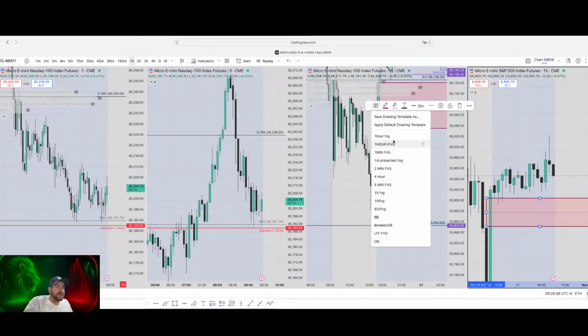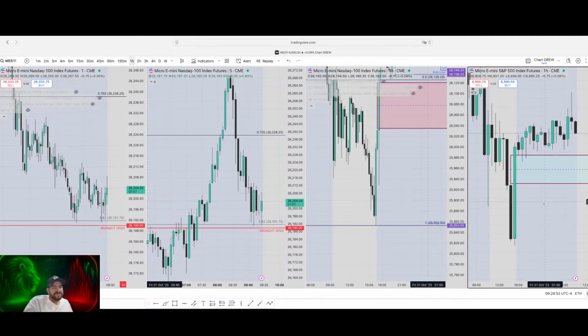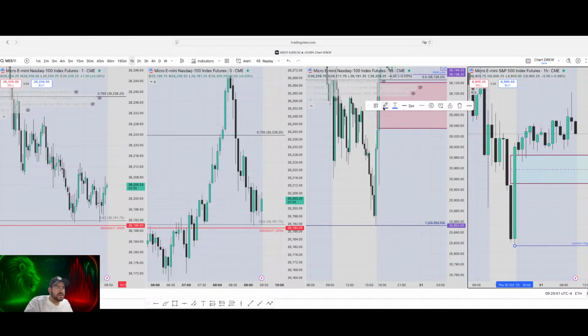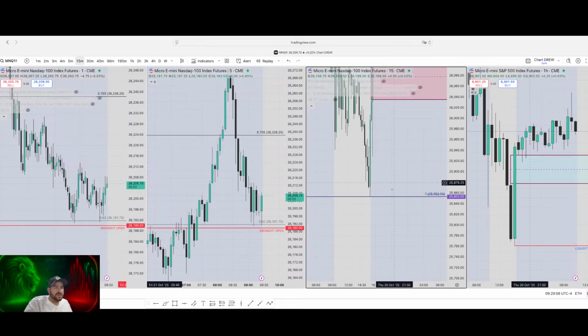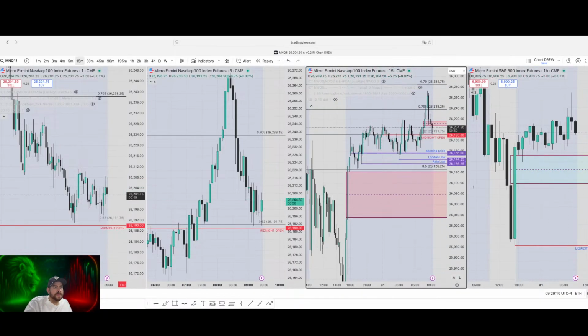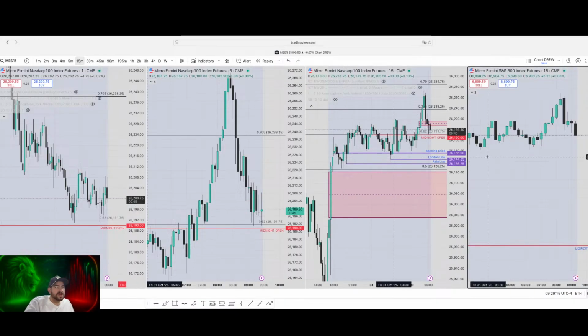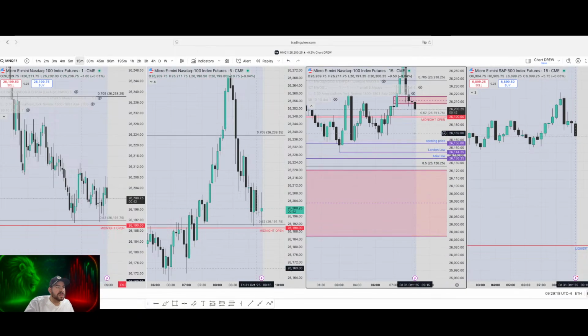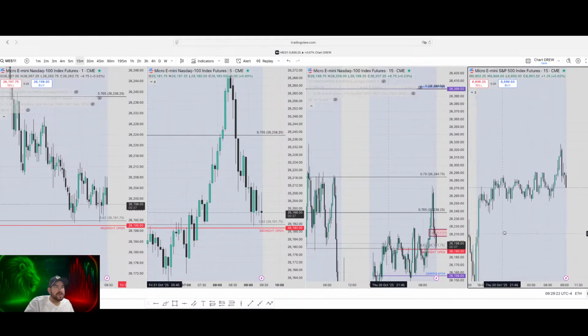We got about a minute left to market open. So we got a 1 hour fair value gap. Mark this liquidity out down here in case we hit it. That's not it. Liquidity right there in case we hit that. Okay, we got the liquidity way down here on this one. Okay, look at the 15 real quick. Market's about to open, 1 minute still. Let's see what we got going on here.